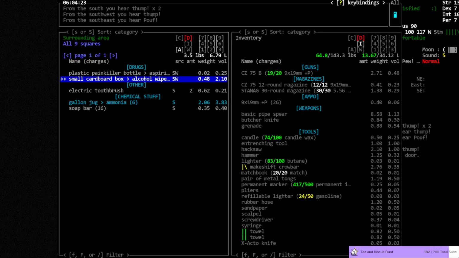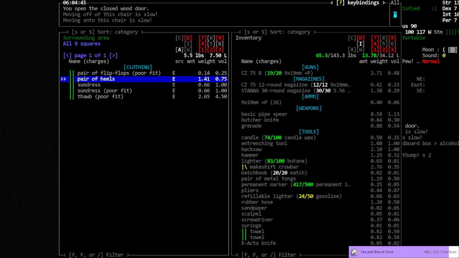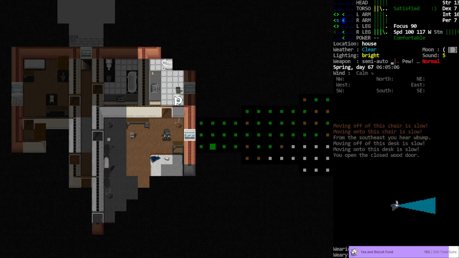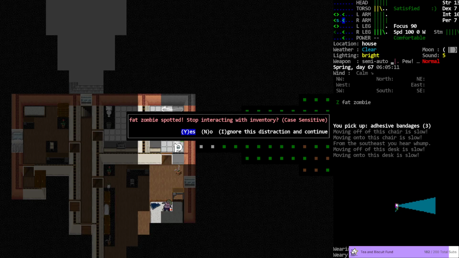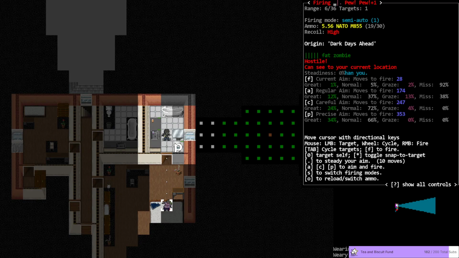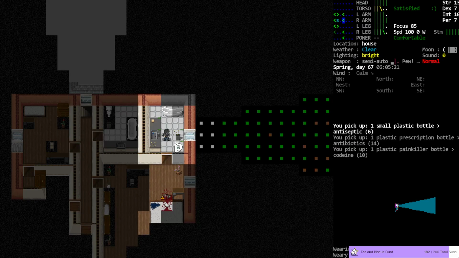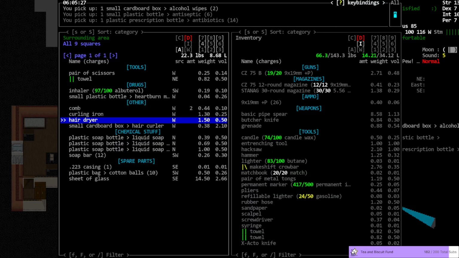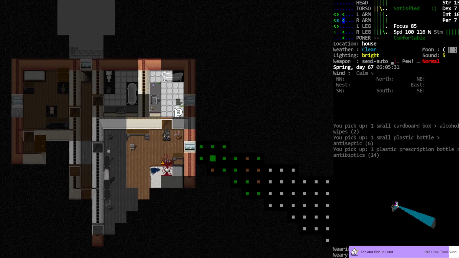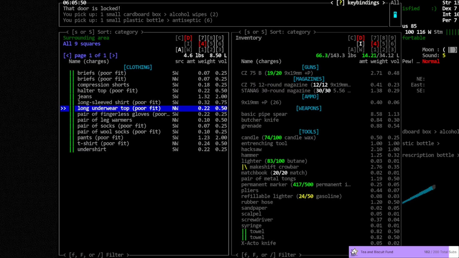Not gonna get much in the way of tools up here. Is that codeine? Wait a minute. Oh, fat zombie. I was saying, wait a minute, how could I see a zombie? I'm upstairs. There's a zombie upstairs still. That's crazy. Codeine. Got some codeine. That's a pretty good one, actually. Quite a few semi-useful things in that bathroom. Not going to try to break those open.